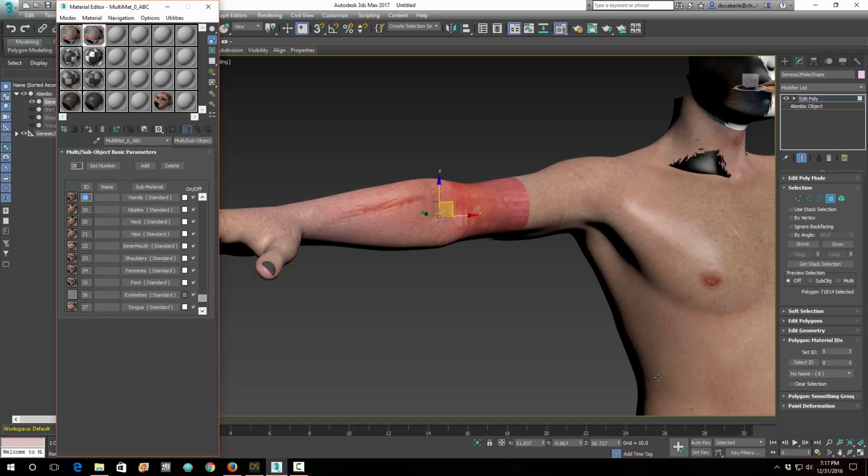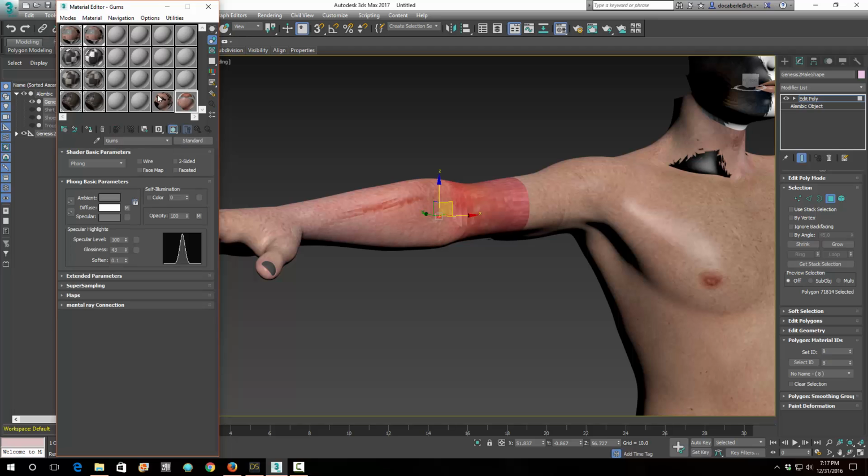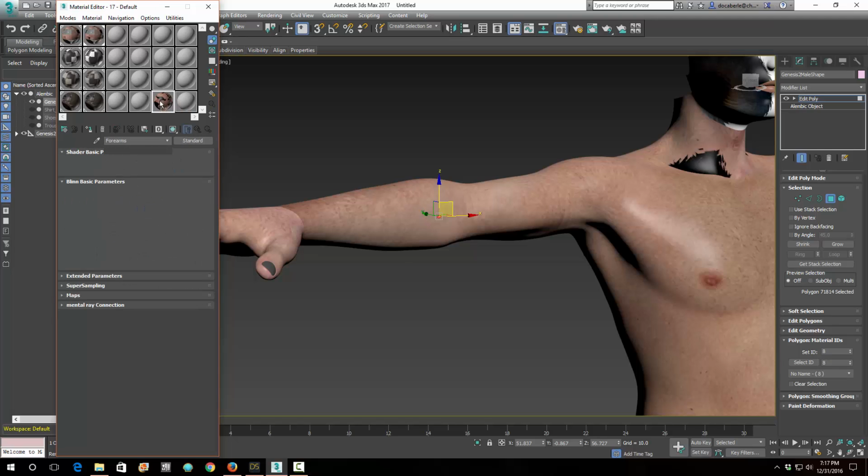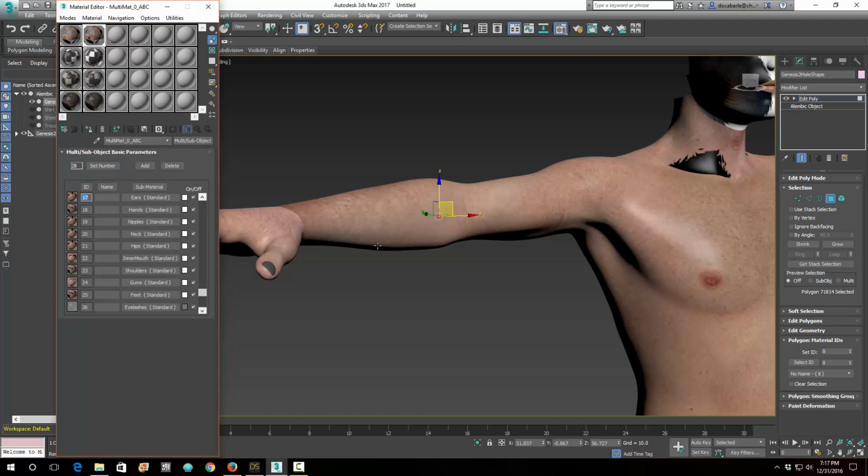And then I want to go back up to 8 because that's what I'm going to erase or change. And the gums, I don't want to lose them. So now if you lose anything, they're always back here in the original material from the FBX. That's the whole reason we pulled in the FBX, so we could get these materials. Okay, so I'm going to go back to my material here in number 8. Number 8, I want my forearm. Here's my forearm, so I'm going to click and drag them, copy it, and then wherever the forearm was before, I want to take my other one and just do this, just so it's still in my area, all my materials. I'm going to delete those, go back to my multi-material, and now my forearms are there.